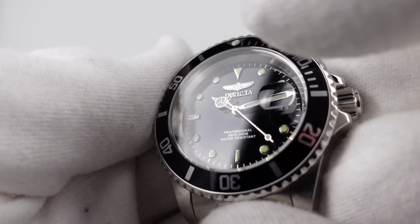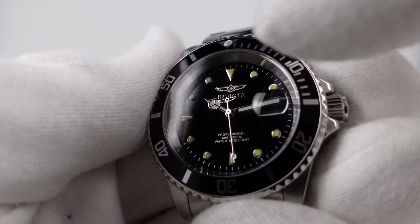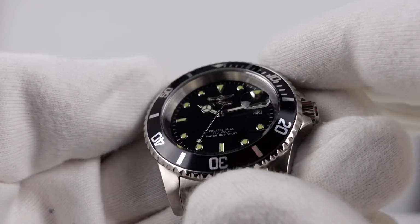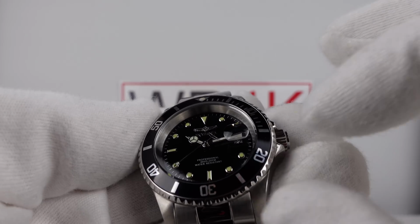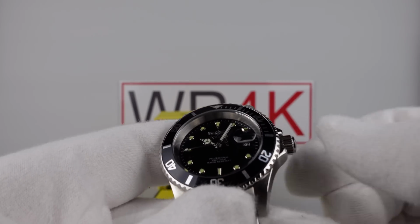I like the silver applied mirror polished Invicta winged emblem and also applied Invicta. Again, they could have cut production costs by simply printing the emblem and logo, but they didn't. They applied the logo and it actually looks very good. So nice symmetry to the dial with a layout following the Submariner date 16610, but however, I'm just going to move the minute hand out of the way of the date complication so you can see it better.